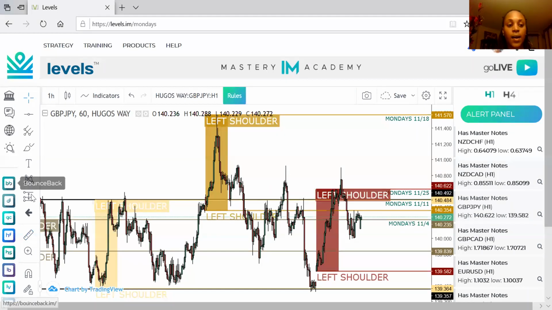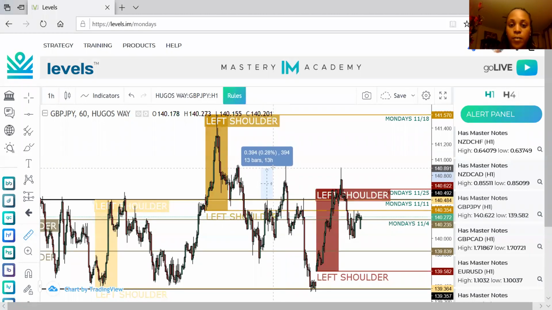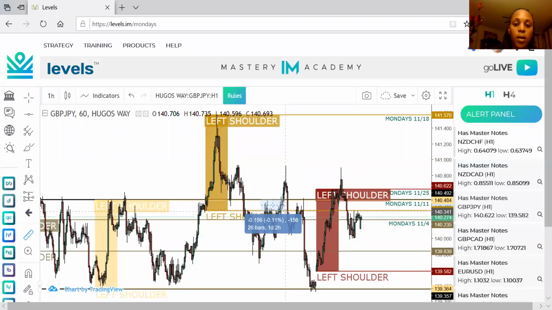If you don't know how to calculate take profit and stop loss, you can just come right here in the system and use the ruler, go to your entry point, which in this case will be Monday high, and just go until you see 500. And 500 in this case is 50 pips, right? So just go up until you see 500 and come down until you see 250 or 300. 250 or 300 is 25 or 30 pips. All right, that's strategy number one.